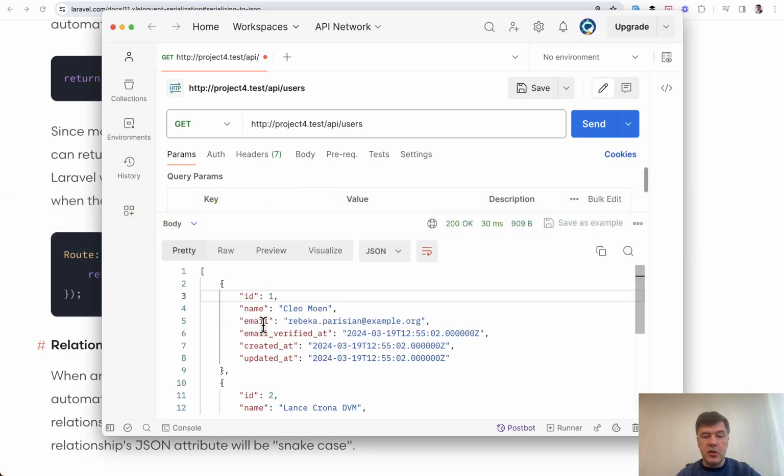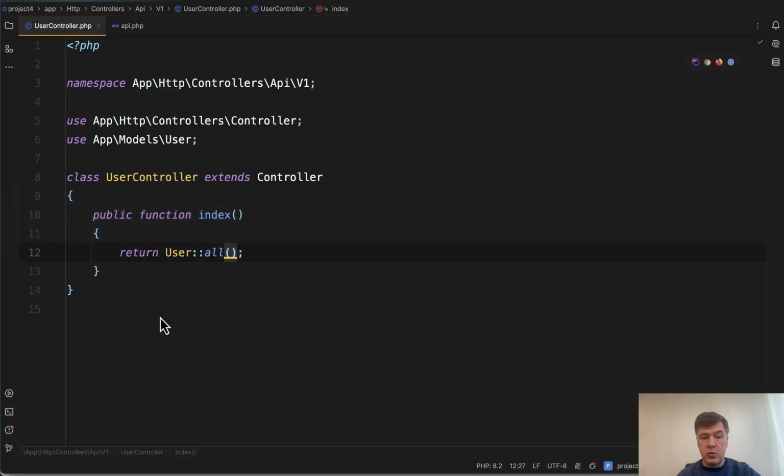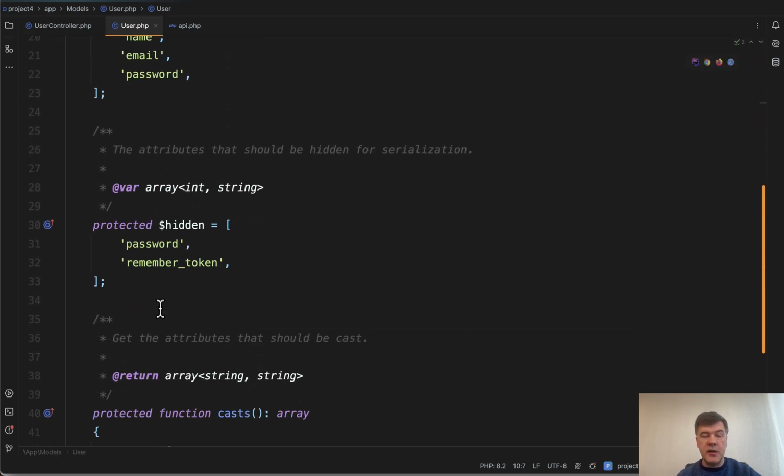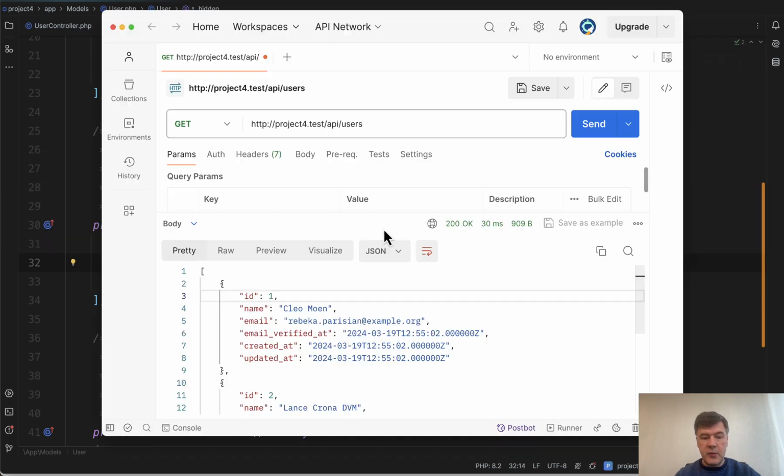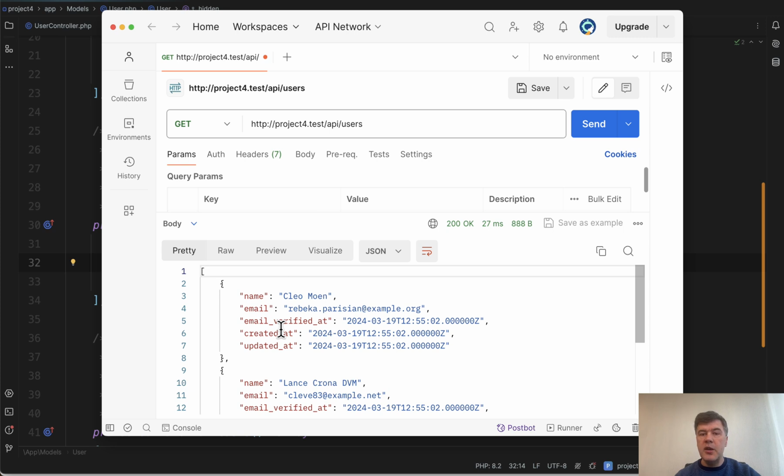Now the second automation. In your Postman results, have you noticed that there is no password returned? Although it seems like from the controller we're returning User::all, we don't specify the select fields. And that is automated, and you can do that automation in any Eloquent model by specifying the hidden array. So if you're using that serialization using toJson or toArray manually or returning the data from the controller, like in this case, in the process of that serialization, Laravel will hide all the fields that you specify in the hidden. For example, if we add ID here and relaunch, we don't have ID here anymore.